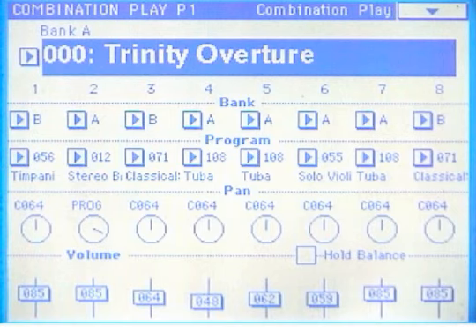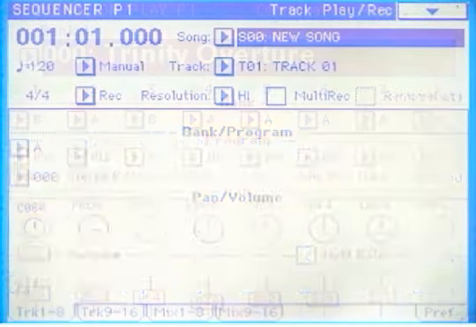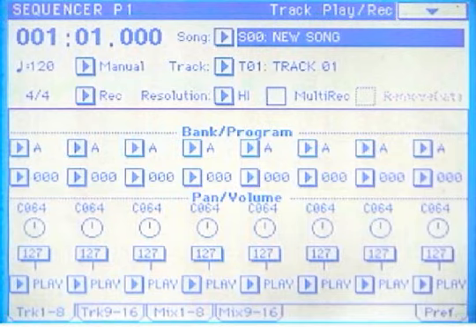This is the first video in the Korg Trinity sequencing tutorial series. To start off with, I want to familiarize you with the sequencing section, and specifically the page 1, or P1, of the sequencer. You can get to this section by clicking on the sequence button, or SEQ button, and it defaults to show up in the P1 page.